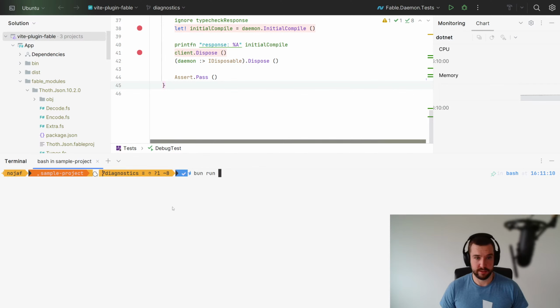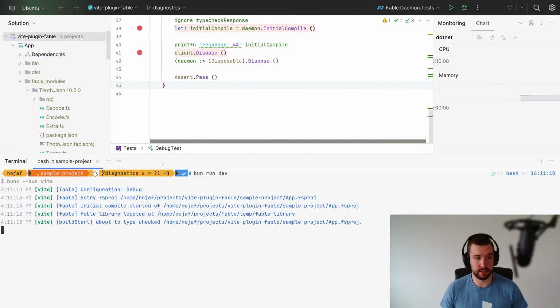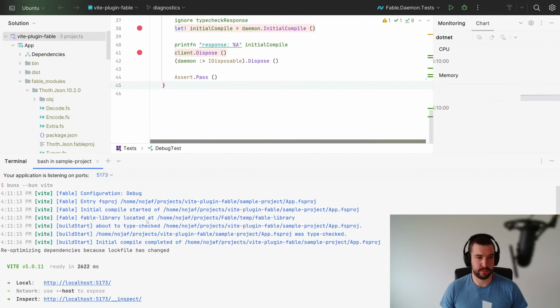And let's see if we now do a bun run dev. The type checking will probably still always just take the longest, but the initial compile, the thing Fable did, will obviously have taken less. So that's really the interesting part. And yeah, what's possible to still address there is the type check part. Graph-based type checking isn't fully stable yet, but it's definitely the way forward for doing the type check phase inside the Fable ecosystem. If you can do more in parallel there, then that also can just be sped up.